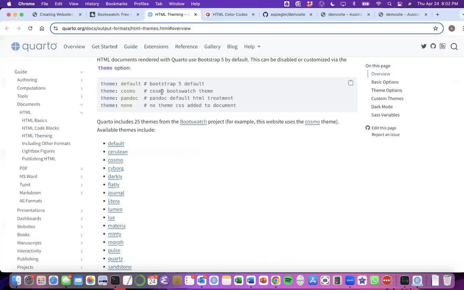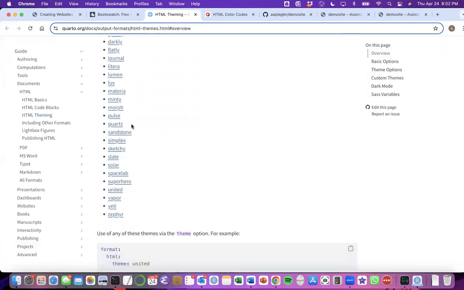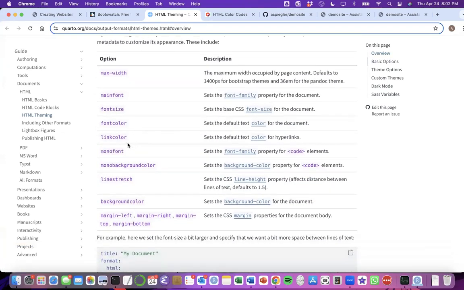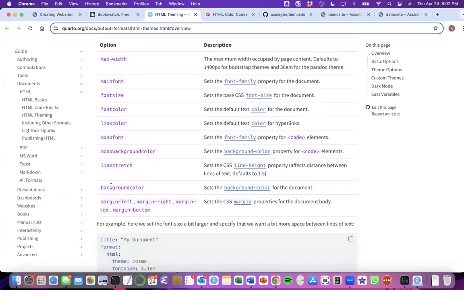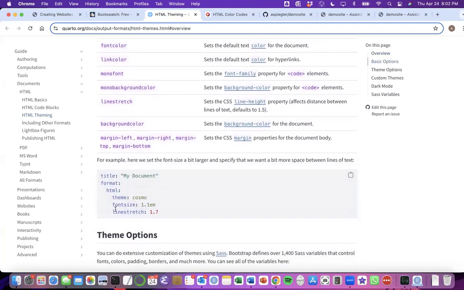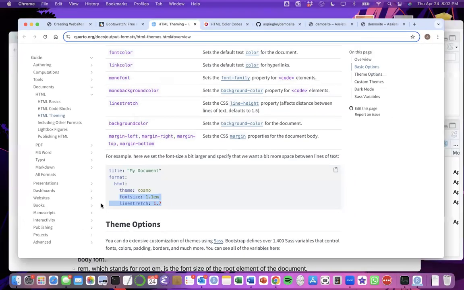If you go into that themes link, this explains all of these various themes, and it also explains all of these other options that you can change. So there are other ones that I didn't list out before. But you can see here, this is a nice, helpful document. It just says below the theme, you enter all of these other things that you want to customize.